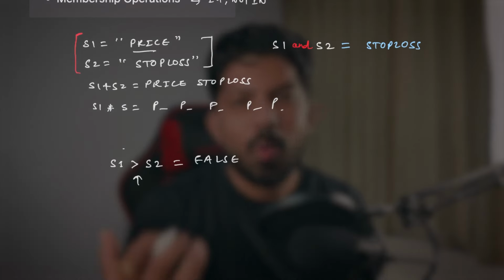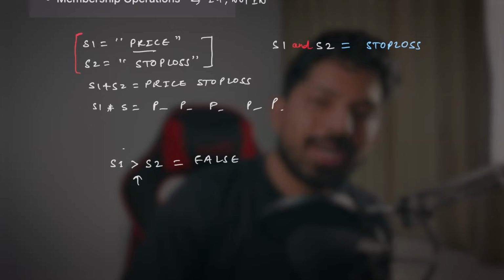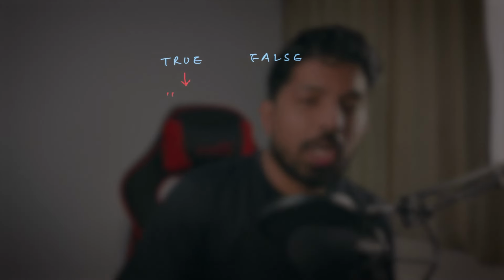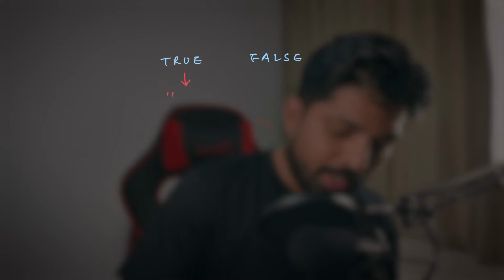Now you tell me why it happens, why it behaves like this. In order to understand that, we have to understand another concept in Python logical operators. We have two values, one is true and another is false, correct? If any string is not empty, meaning there is anything in the string, whether it's 1 character, 1000 characters, or 1 million characters, it becomes true.